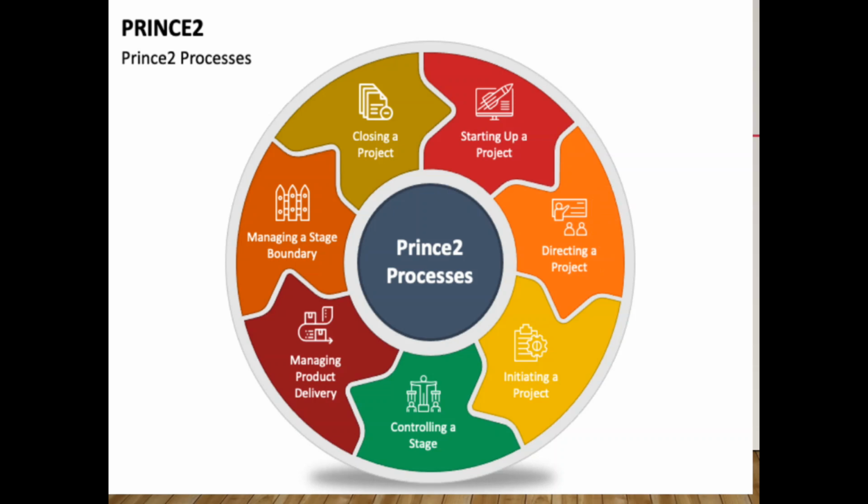After training those particular people, then they'll send them to execute a project on the ground, and that is the initiation. When those people whom they have trained are doing that particular work, they'll make sure that they are controlling to ensure that the results are consistent. Then they'll be managing the project delivery. As the people are delivering the project, they'll ensure that the project is delivered in an orderly manner. They'll even be managing the boundaries. After that, they are going to finish that particular project.